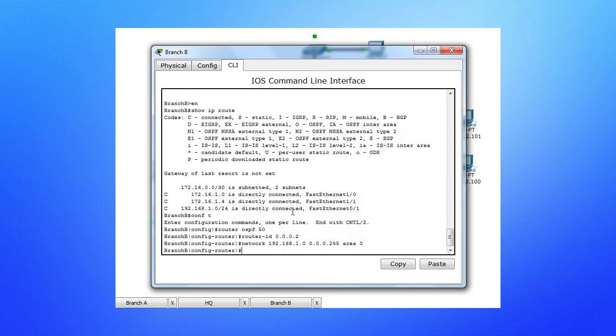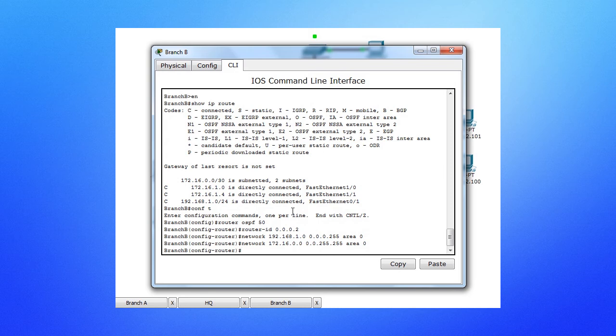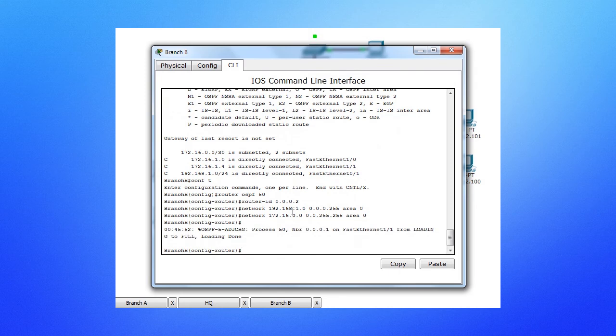Got to be area 0. And then the network command, again, I'm going to be a little bit, how should I say, vague about which interfaces or network command, just so I can cover both of those. Area 0. All right, I should suddenly be seeing a little message that says, hey, we are new neighbors and we're fully loaded.